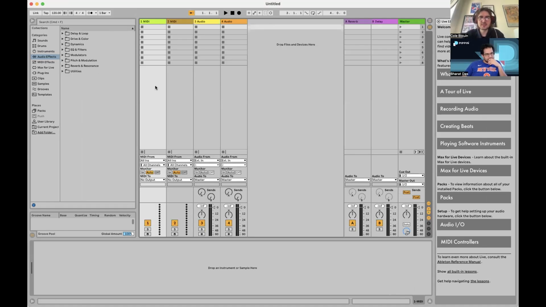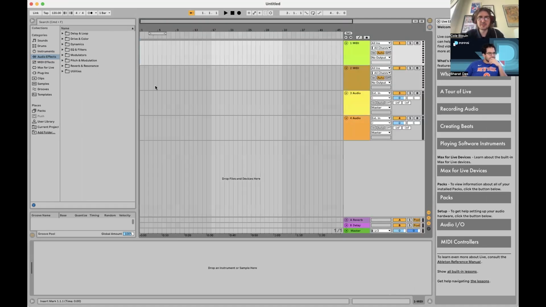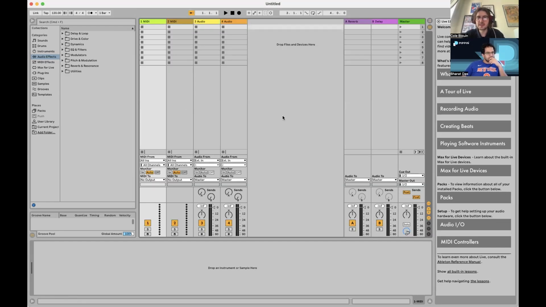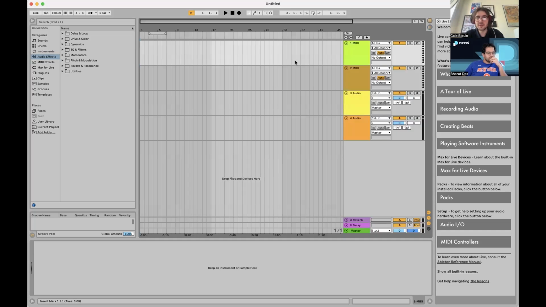So basically, I'm just pressing tab here to shift between these two different views for the screen. This is for live performance, so we're not really going to use this at all. I just press tab and then I go over here. This is going to get to drums in a second, but I'm just going to break down what we're looking at.